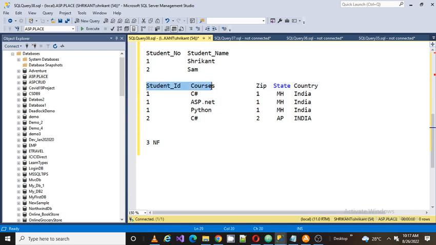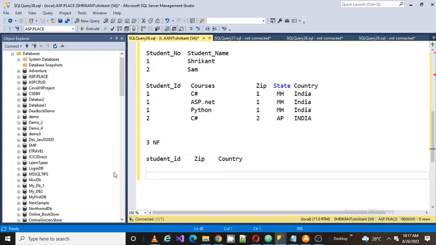Student and courses are one kind of information, and another information is zip. I want to make a direct relationship between the student ID and the country. To relate the student ID and the country, I first need to have a student ID, then I need to have zip, then I can reach the country, right? I can't directly get a country for the student ID. To get a country, I need to go through zip.